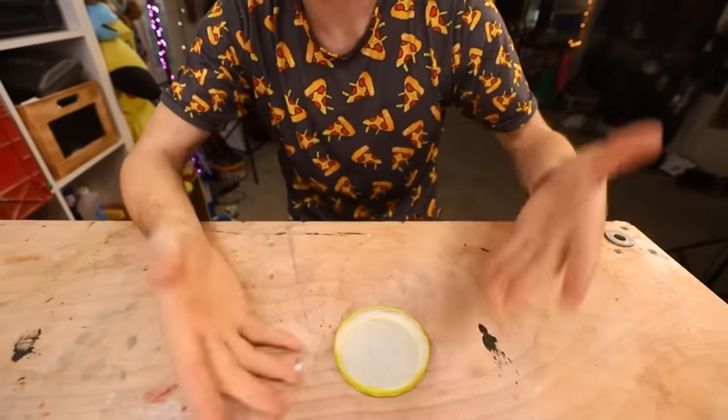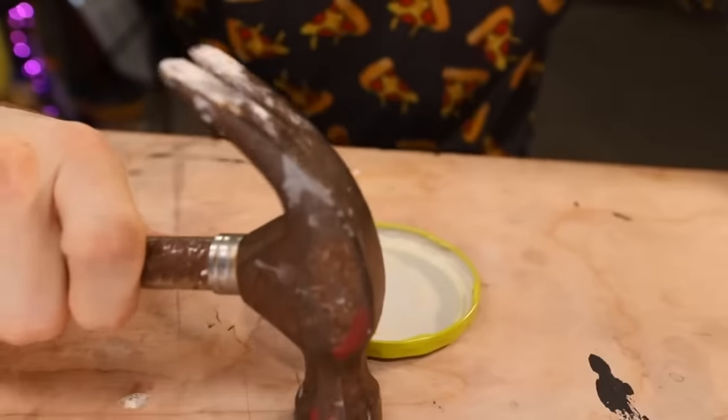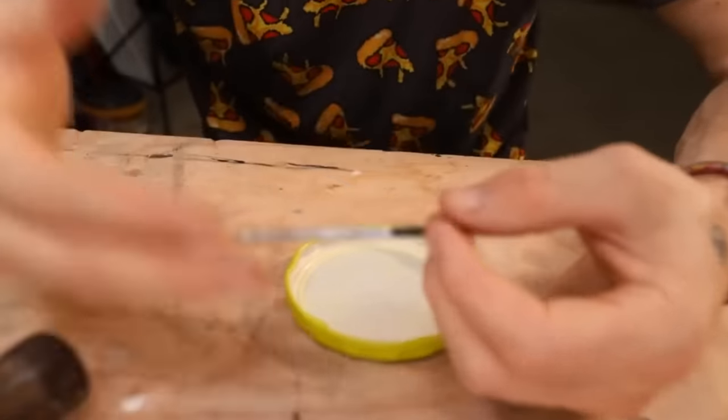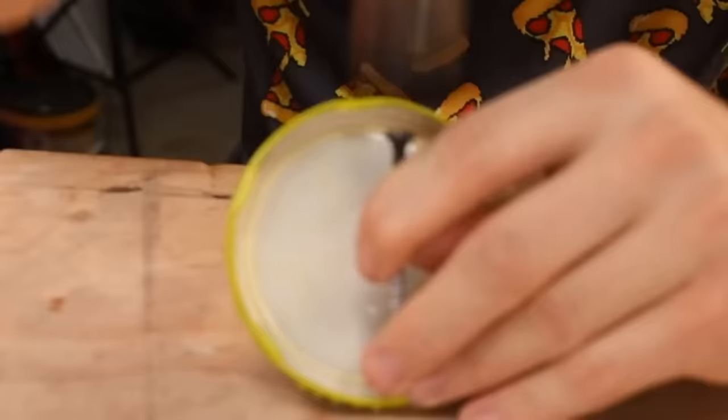Okay, the first step, we need a pickle jar lid. Awesome, perfect. This pickle jar lid is everything I could ever hope for. Then we get our hammer, and we get our nail. I actually have a screw because I don't have any nails on me. Okay, so then we just do this. Okay, one down.